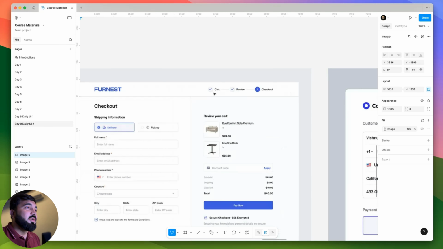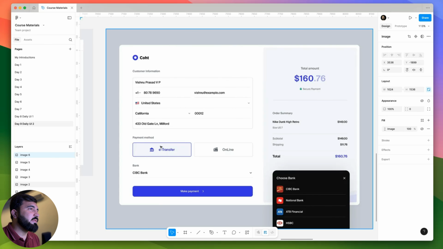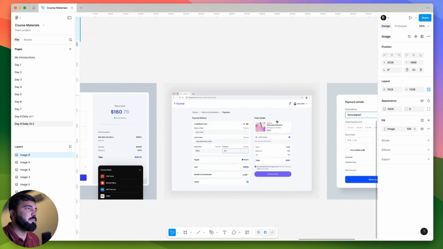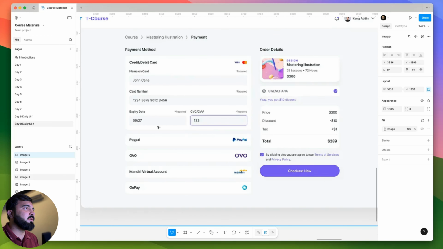Okay, so yeah, perfect. Then we have this one over here, it is also simple, we have the total amount over here, and we have the details, and we can also select the bank here. Then we have another one where we have the payment detail, credit card options, and we can also pay with PayPal, OVO, or whatever.